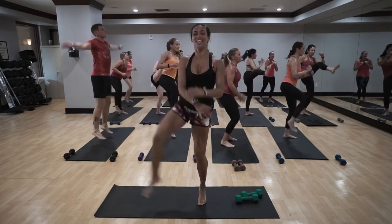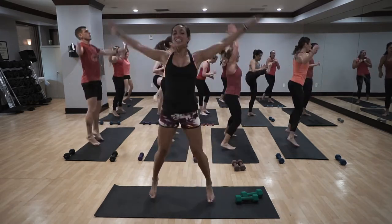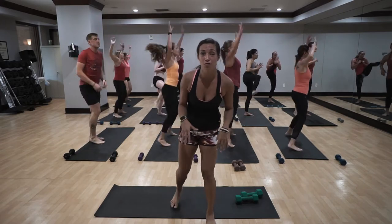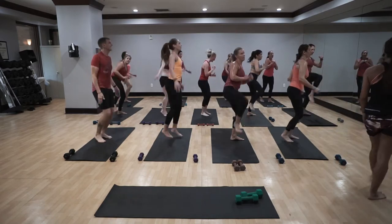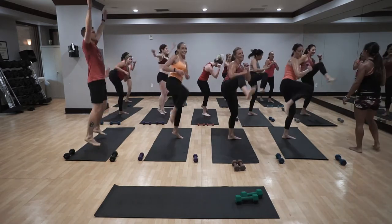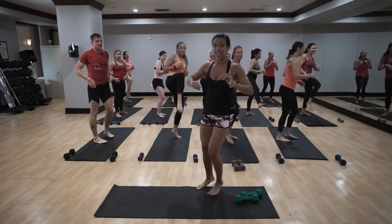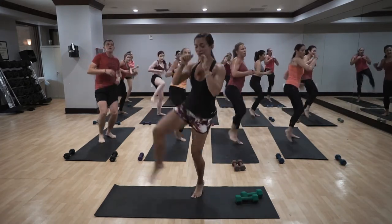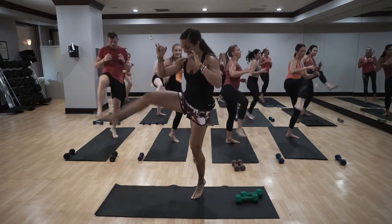Jack, right kick. Send your breath to the spaces that feel tired. Let your breath energize every part of you. That's your power. Keep breathing, you can do it. Four, come on models, three. Let's go, two. Just high kick the right leg, right leg, right leg. You can take out the hop if you need.